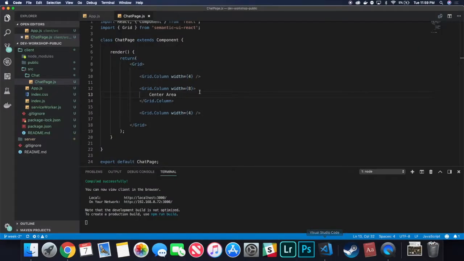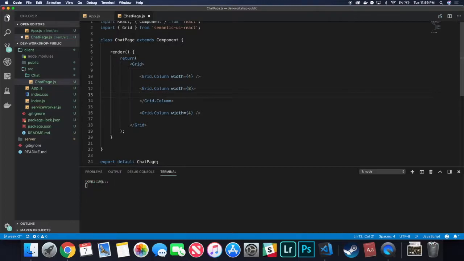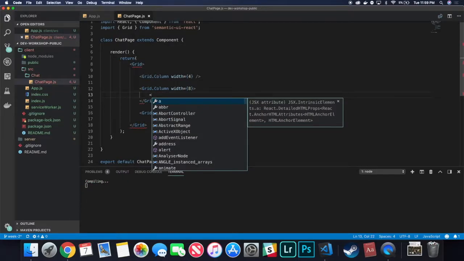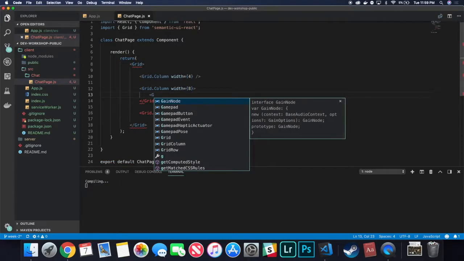So with that in mind, what we can do is we can say that this particular grid column which is 8 columns wide is going to have 2 areas, right? It's going to have 2 rows if you think about it.